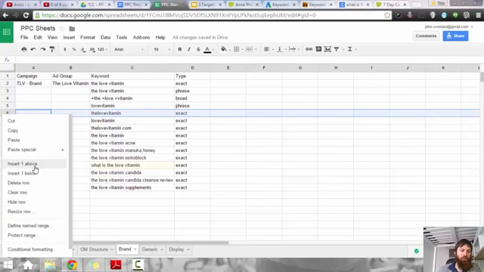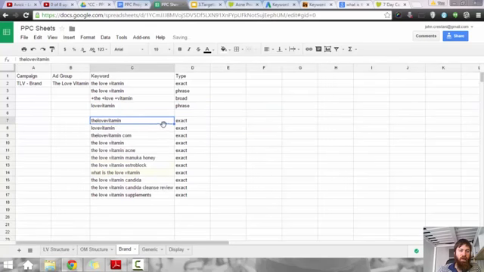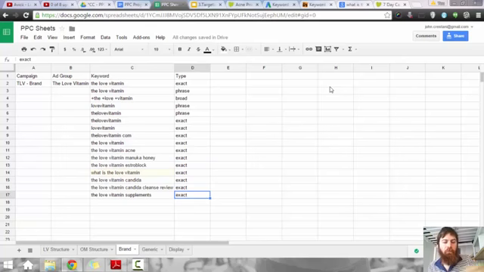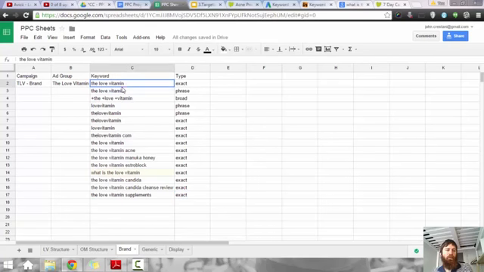and I'm also going to put Love Vitamin in phrase. So what we did, notice there's about one broad, 3 phrase, and 12 exact match terms. So we actually have almost exactly the sort of ad group I like to do in generic campaigns. But this is a well-built ad group, and this will work out really well in AdWords to capture the terms.